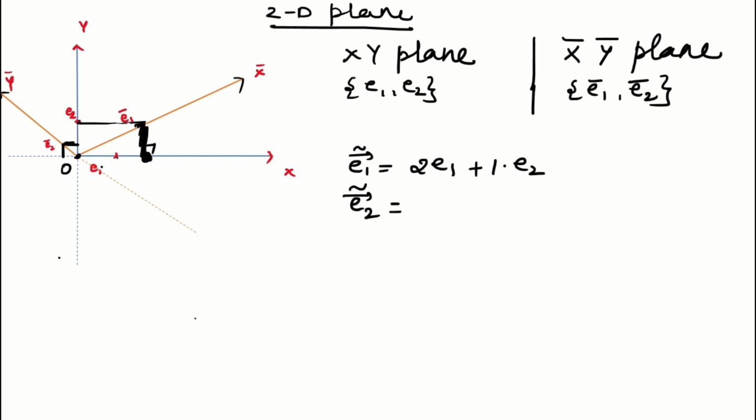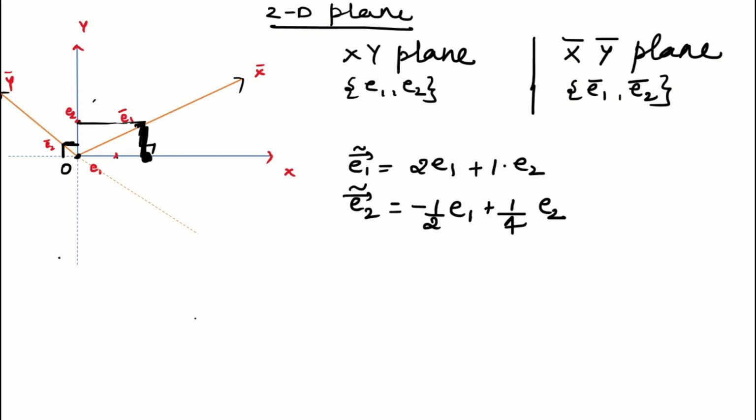Okay, so how much is this? As you can see, the component is on the negative side. Okay, so it will contain a negative sign, and this much length is half of E1. Okay, so I can say this is minus half of E1. Okay, then how much height, how much E2 do you need? As you can see, the complete length of one E2 is this much, and this is 1/4 of E2. Okay, so 1/4 of E2. So what we have done here, we are writing the new basis vectors in terms of the old basis vectors.